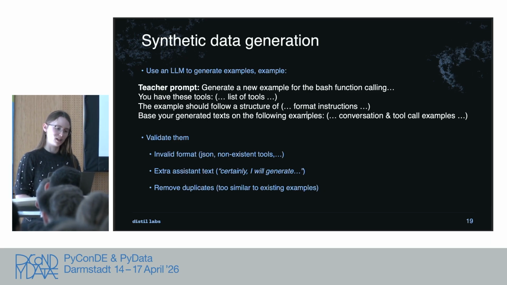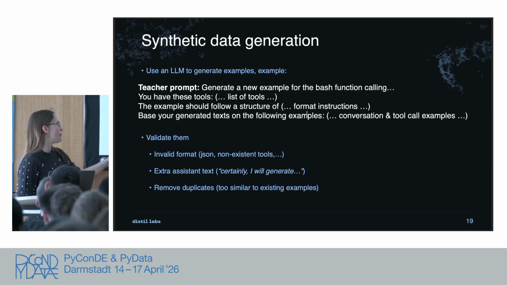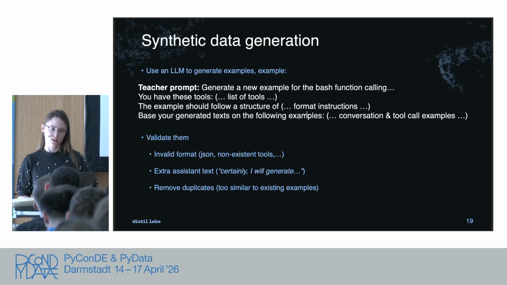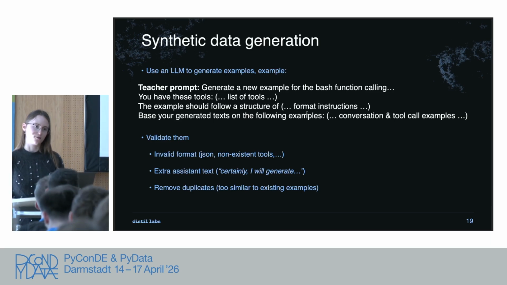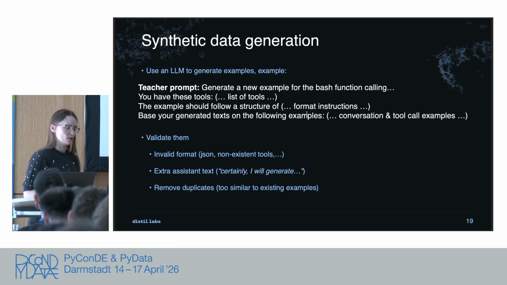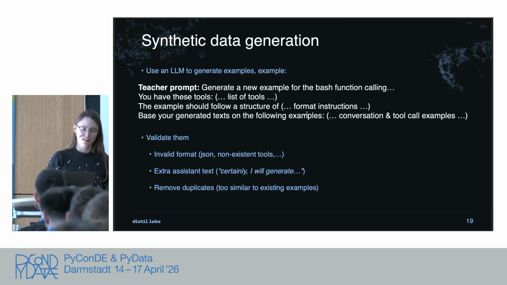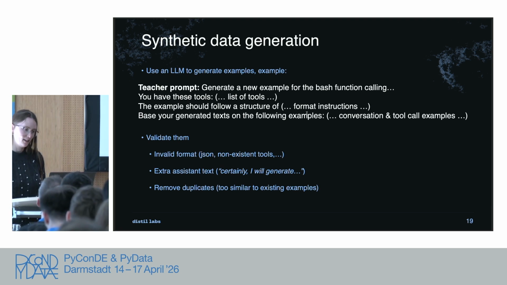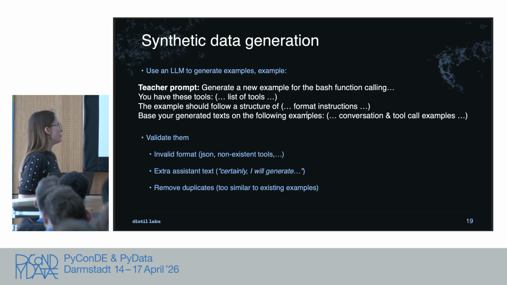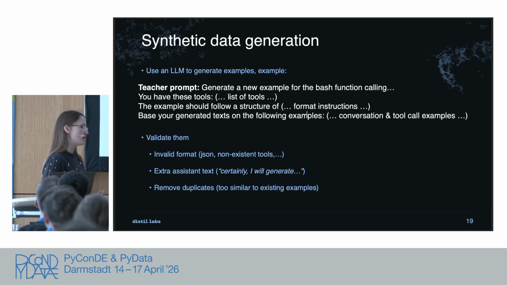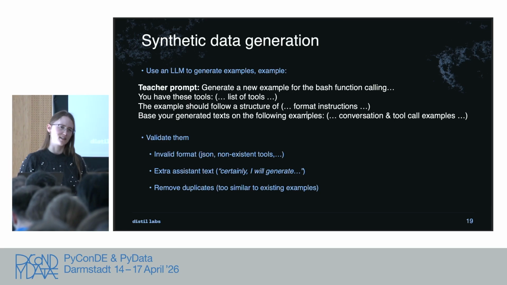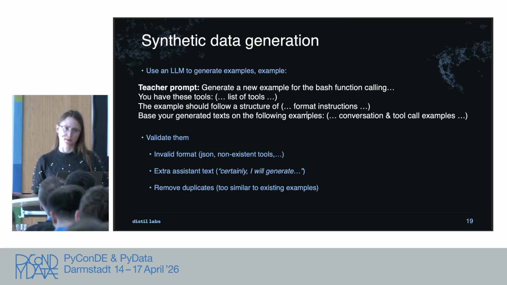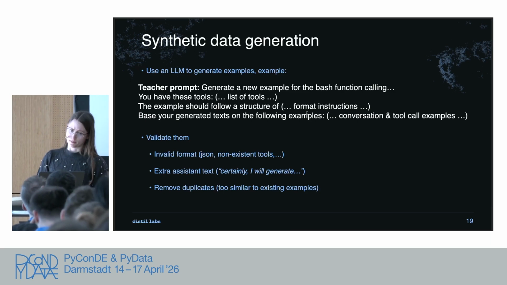So you want to throw out, obviously, malformed examples. If the JSON is not correct, if there are some hallucinated tools, you throw them out. Sometimes, but this is more for smaller LLMs, it's like, certainly I will generate something for you. OK, let's just either toss it out or regex out your tool call just to make it correct. But then a really important part is to remove duplicates, because sometimes the models tend to generate similar examples, especially towards the end. So if you just have a data set of a lot of similar data, then it's not going to be that good.